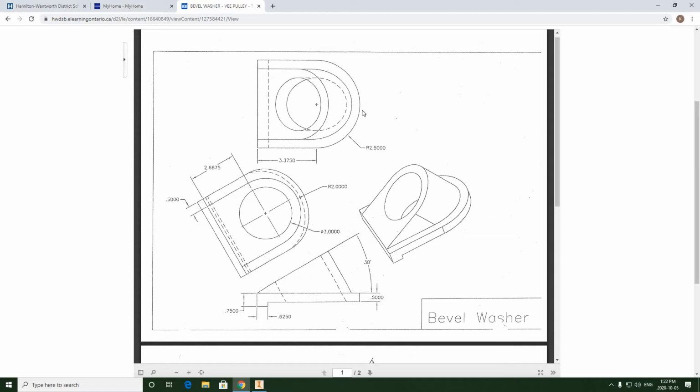The next thing we have to look at is how do we figure out what the overall width is, because it's not listed on the drawing anywhere either. But again, the radius is listed as 2.5, and if you remember from the control bracket drawing, if we don't know the width and we have a radius at the front like this, we can just multiply it by 2, and that will give us the width, right?